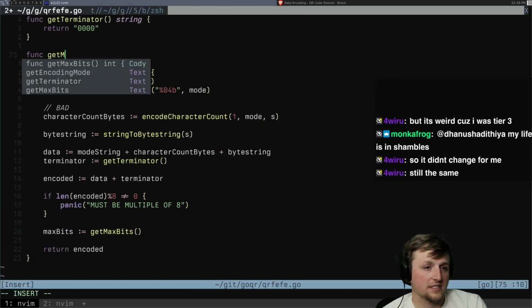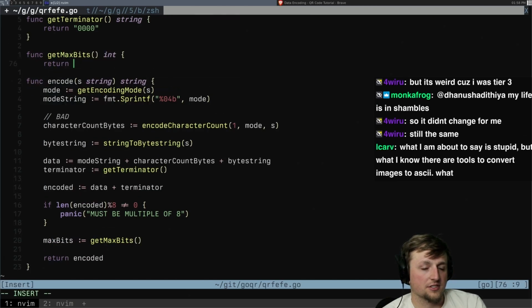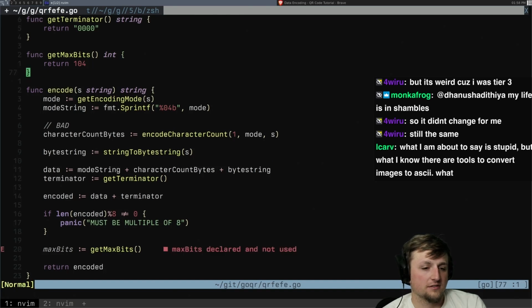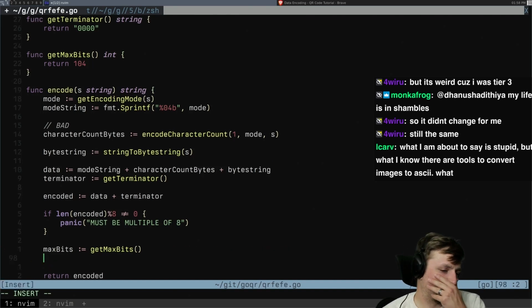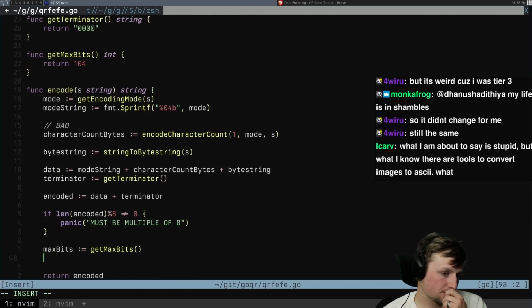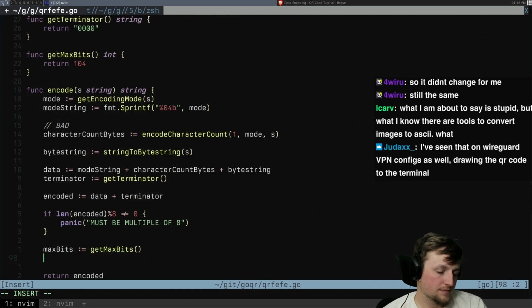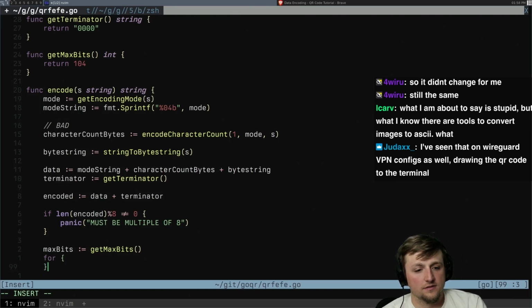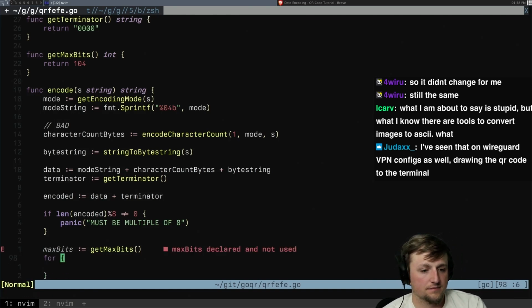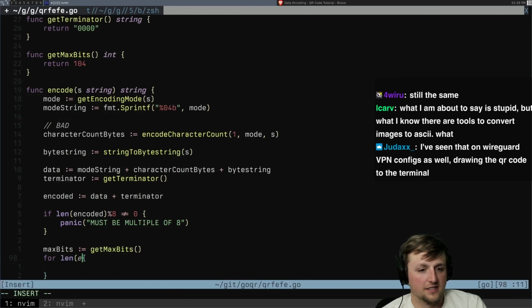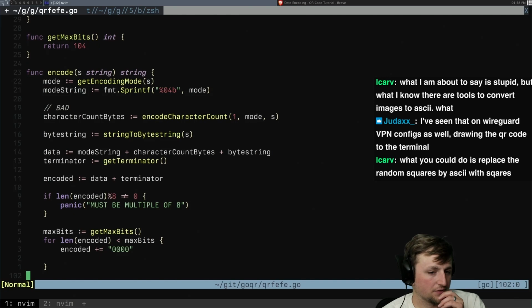Func get max bits int return. Right now this should be 104. So we want to say for length of encoded less than max bits.